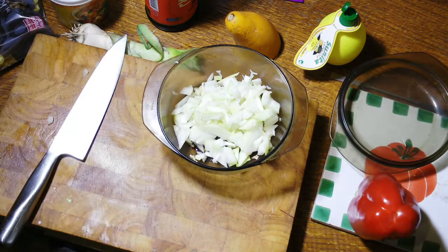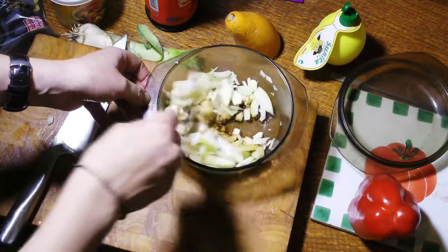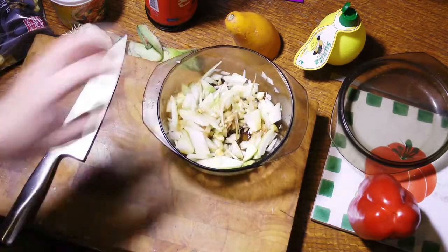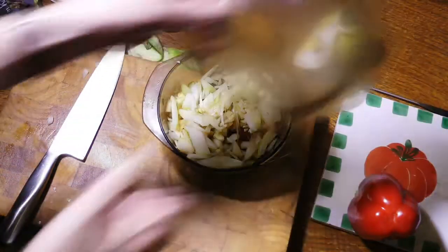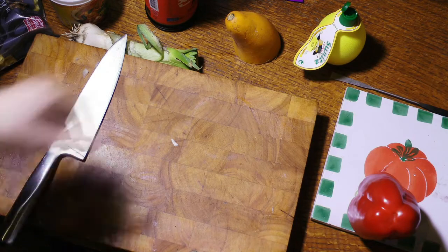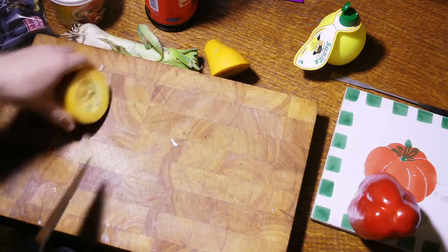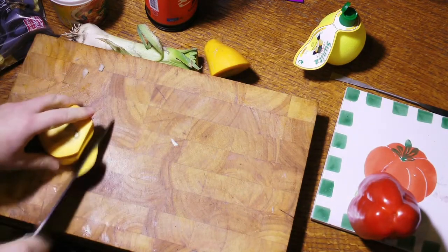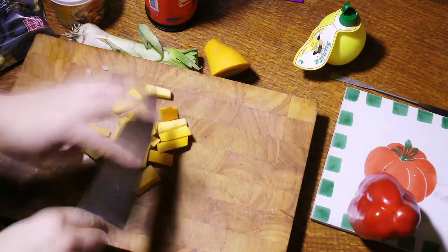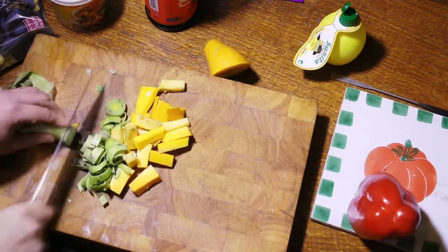Just going to mix that around a bit. Put the lid on and put that in the microwave just for a minute or two to make the onions a bit mushy. While that's microwaving, I'll prepare some of the other vegetables. This is a bit of courgette. You can put pretty much any vegetables you like in. The tip really is anything that you can eat raw is suitable for going in this kind of Chinese food.